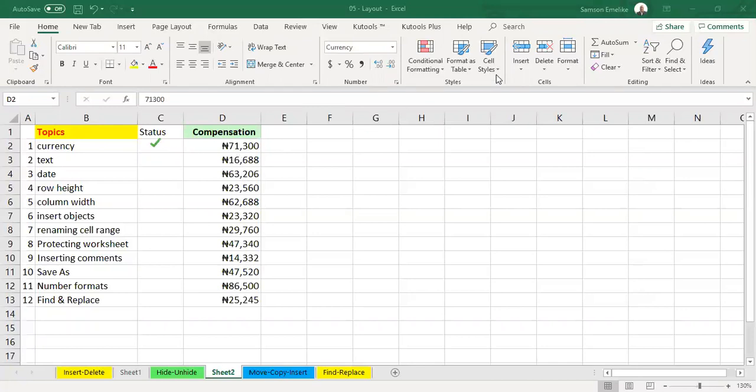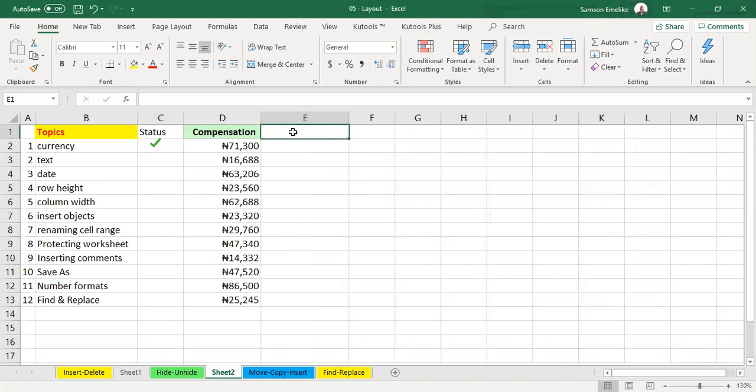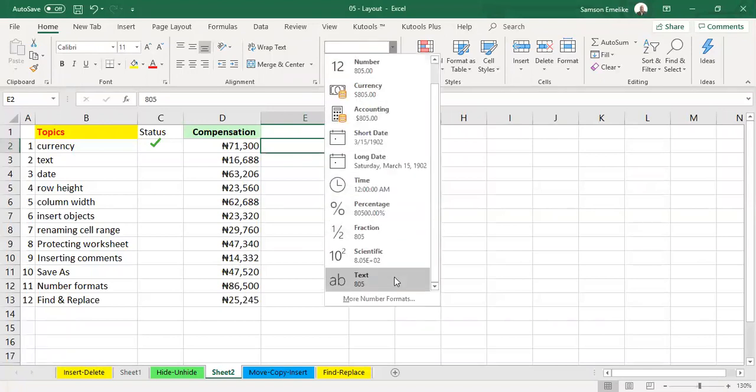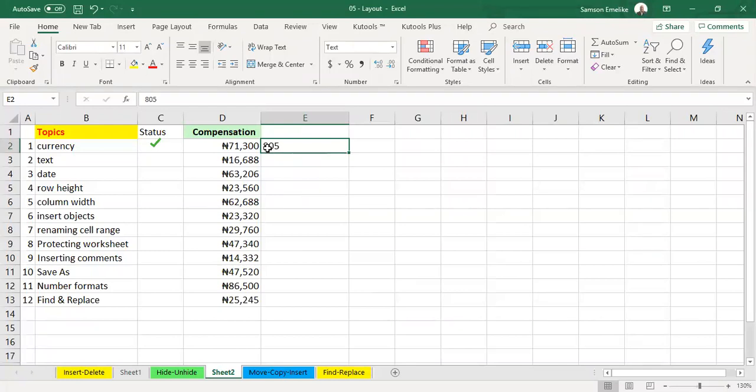We're done with this. Okay, so the next thing is text. Now, here I'm going to have a number, let's say 0805. Just let's take this 5 figure and I enter, okay? It's seeing this entry as a number. But what I want is a number or a figure that begins with 0. What I need to do is I can format this as text, and then it comes to left alignment.